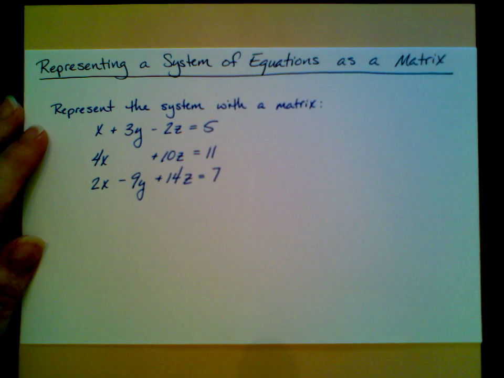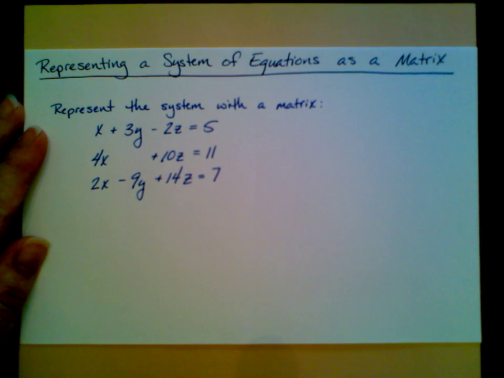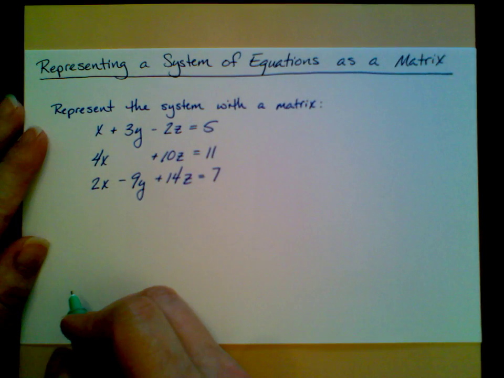So a matrix, as you read in the reading, is just a rectangular array of numbers enclosed in brackets. It's just a way to work with the numbers by keeping them organized. That means that you get to save a little pencil lead. You don't write everything down, but it is very important to keep things organized.